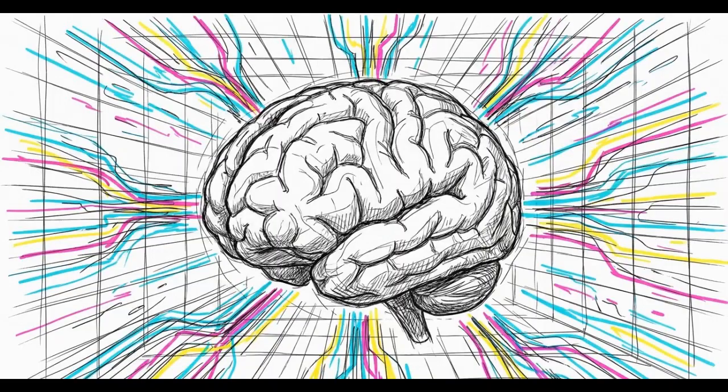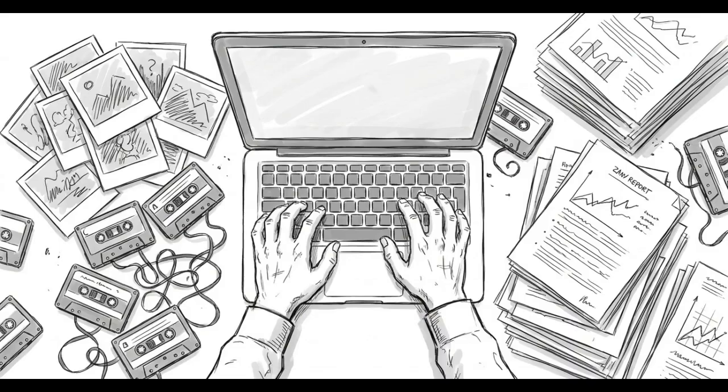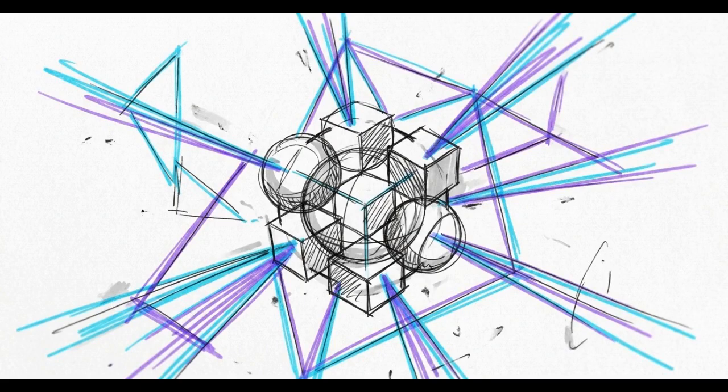To build modern artificial intelligence, computer scientists needed a new way to process all that disorganized information. They needed a system that could look past the literal spelling of a word and understand the actual context behind it. The limitations of exact match keyword searches in a world full of complex information led to the development of an entirely different tool, the vector database.